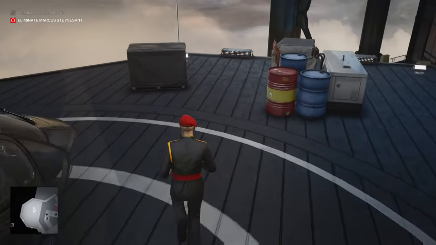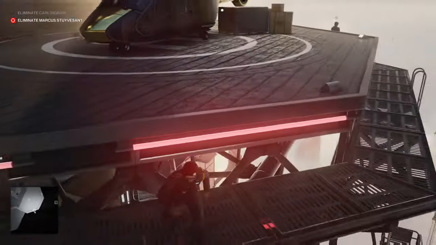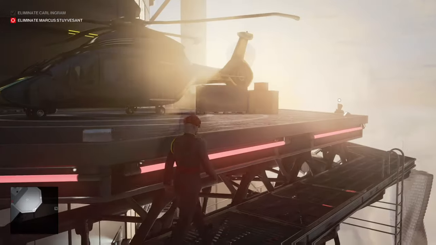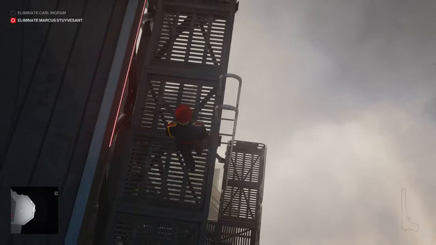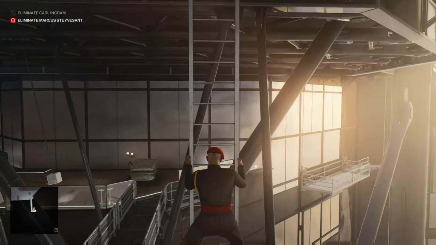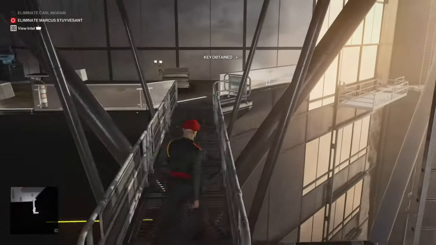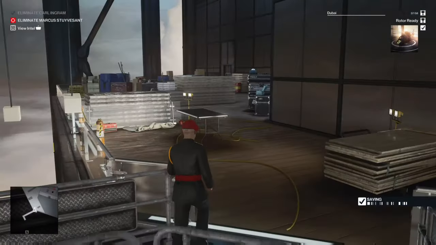So as you can see, I've knocked out the pilot right there. So now here is going to be the helicopter keys. So what you're going to do, you're going to drop down here and pick up the helicopter keys. So that's where it is.